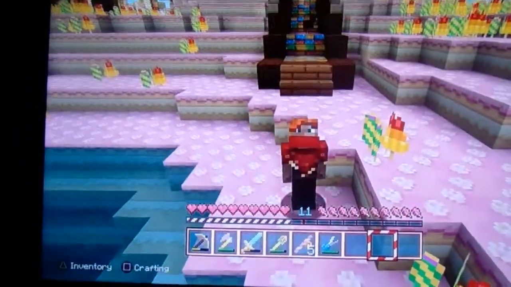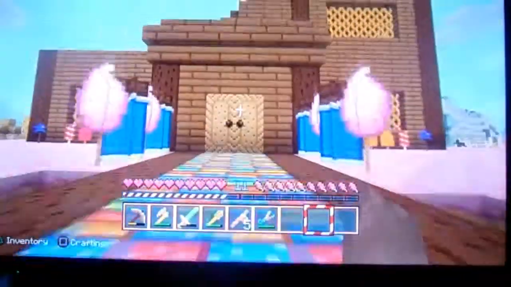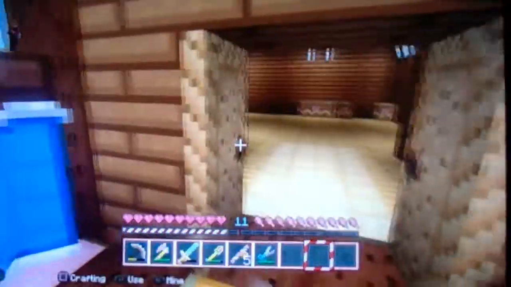But this is the house I made, and it has a nice rainbow walkway. Get off, chicken. And then it goes up, and this is the house I made while you guys were gone. So let's go have a look inside, why don't we?